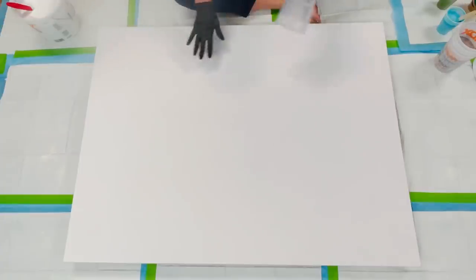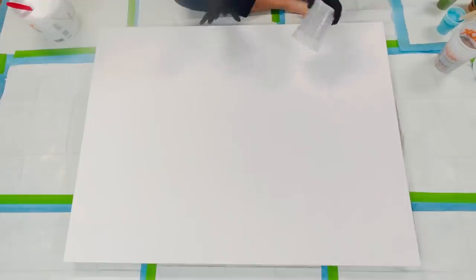I have these 32 ounce, I believe it is, or 24 ounce cups, 1 quart cup, and I've got a series of those. I thought maybe I'll do some flip cups with a lot of my white that I've created, and see where it takes us, and we're gonna go from there. So I wanted something very abstract.